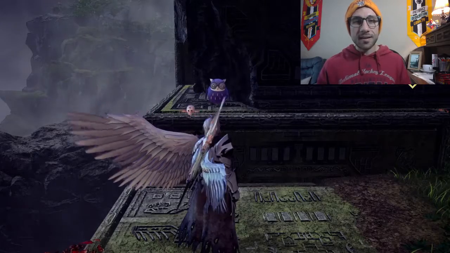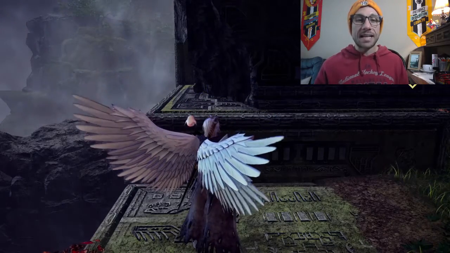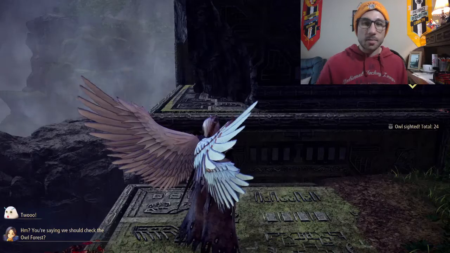We're going to get some swirly glasses from our owl. Make sure that it's right before the jump down. You don't want to jump down. You're going to miss the owl.